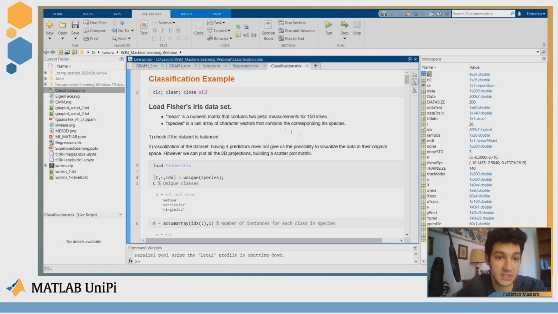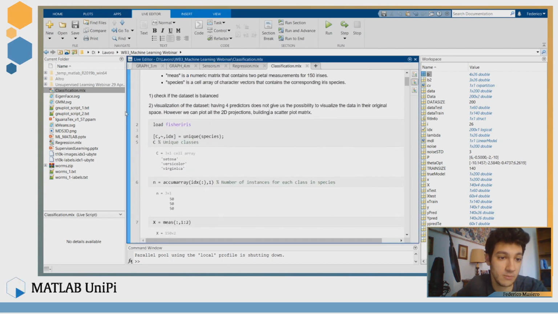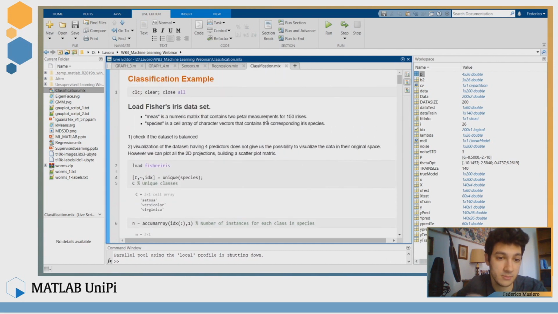And this is a very simple MATLAB script in which we can keep together all the things we discussed during the first part of the presentation. So I load probably the most used dataset in machine learning, which is the Fisher iris dataset, a dataset on flowers essentially, in which you want to predict among 3 different classes of flowers based on some predictors, some features which regard, for instance, the sepal length, the sepal width, and others.